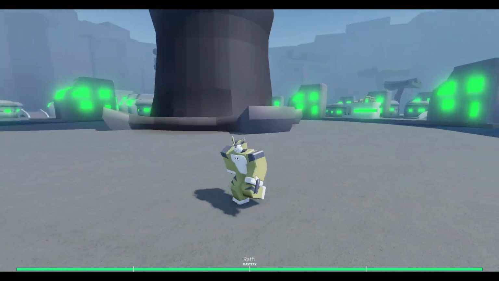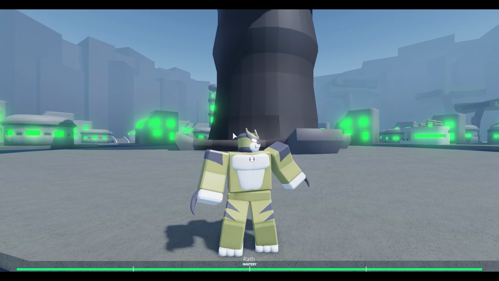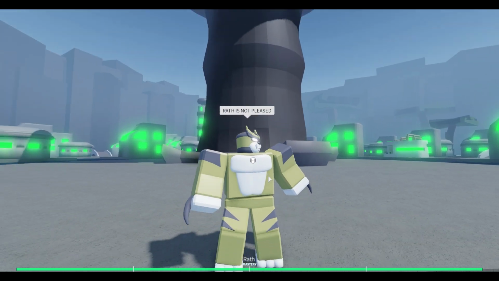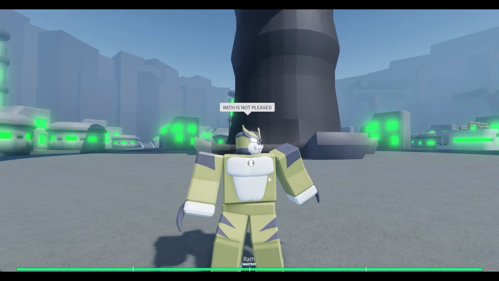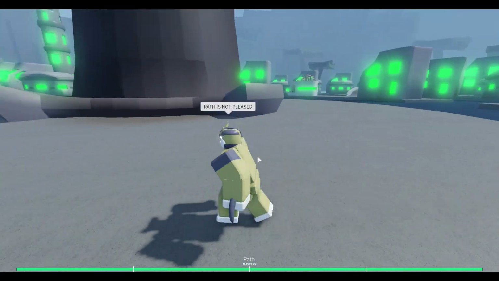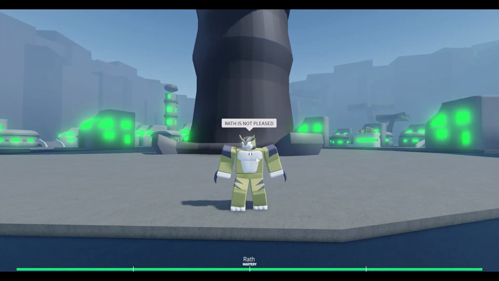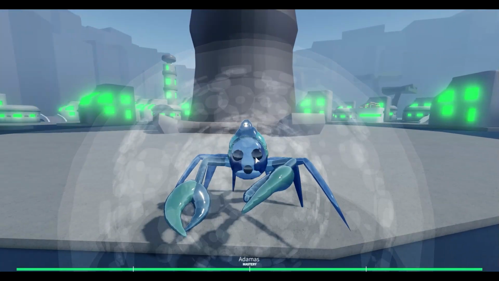Since aliens don't really have different colorways in this game besides their eyes, their chest, and, with the exception of Swamp Fire, the little orbs on his head, you can see that Wrath here is a lighter color. I'm kind of colorblind. I can't really tell if that's a completely different color or just a faded version of orange. So if you guys let me know in the comments down below what color that actually is, that would be cool. Thank you so much. But yeah, let's get to the next alien.